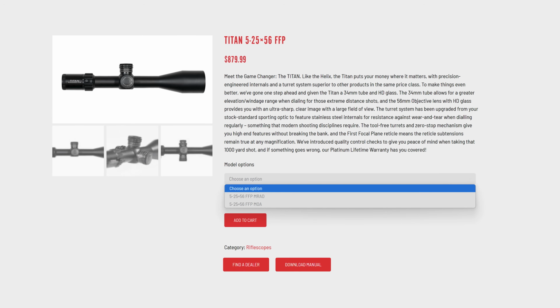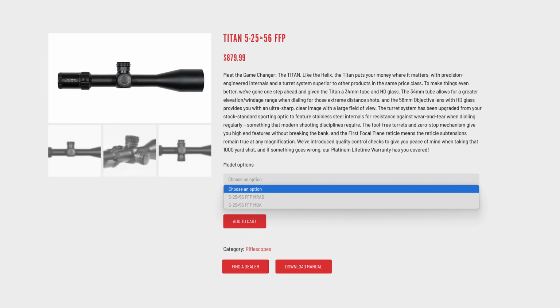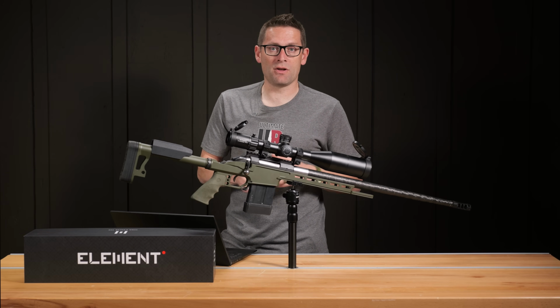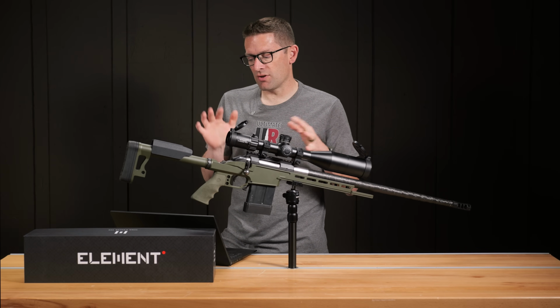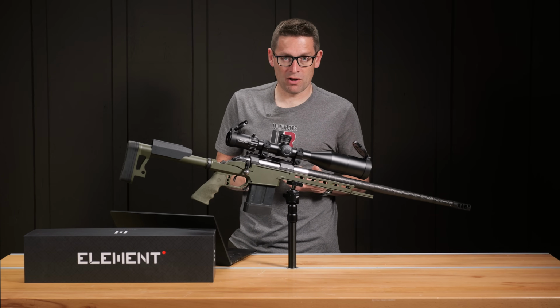Okay, so this scope, Titan 5 to 25 by 56, is available in both MOA versions and the mil version. We have the mil version. In terms of elevation adjustment range, this is something that we're going to look at for any kind of long range shooting that we're doing, including for rimfire, right? We've got 90 MOA elevation adjustment, which is awesome, which equates to 26.2 mils. We've got 50 MOA windage adjustment range, which is also very good, 14.5 mils, and then 15 yards or 15 meters close focusing for parallax. It is really great to be able to come in close like that.